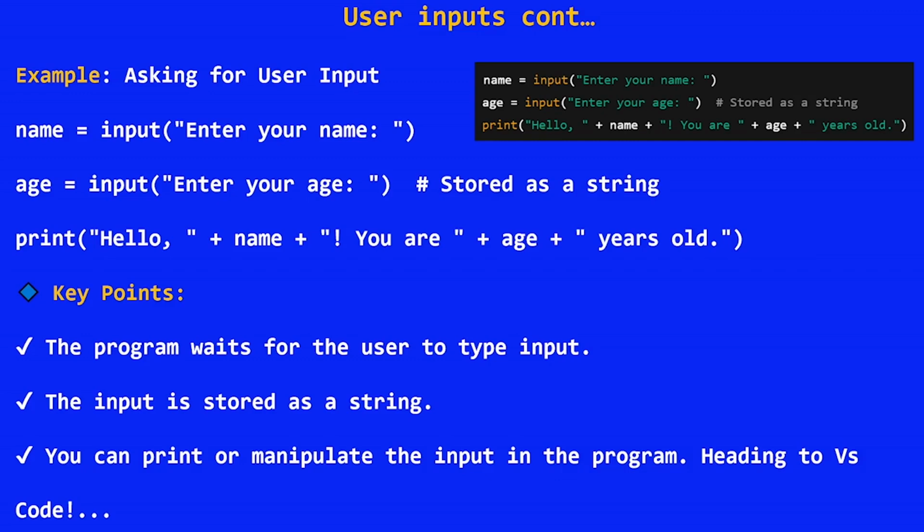We can also print by concatenating these strings, because previously we've done examples on how we can concatenate one string to another. So we can print our final output like print hello plus name, your age, years old.